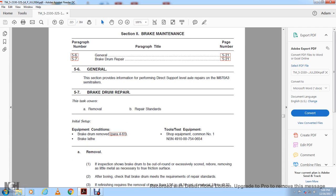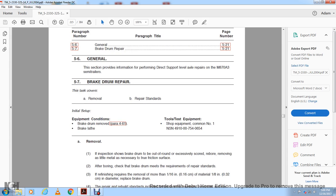Inspection may show the brake drum to be out of round or scored. Before removing material, remove only the little metal necessary to true the friction surface after boring. Check that the brake drum meets the requirements of the repair standards. If the requirement is to remove more than 1/16 of an inch of material, 1/8 inch in diameter, replace the brake drum.